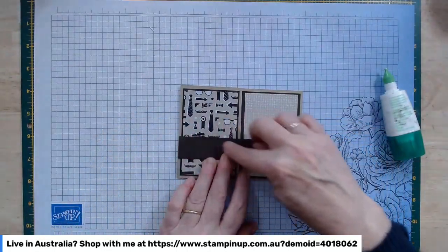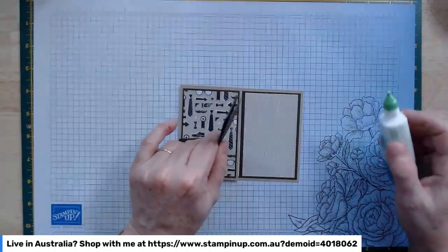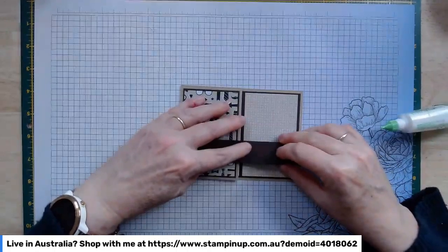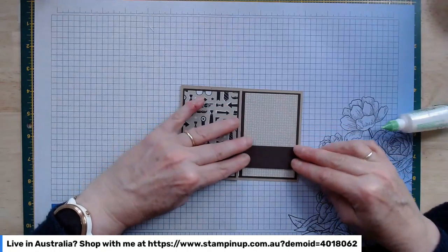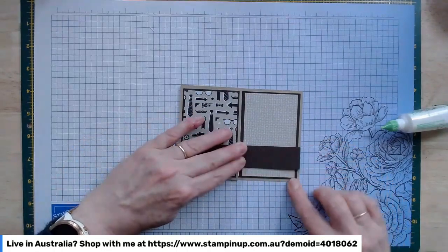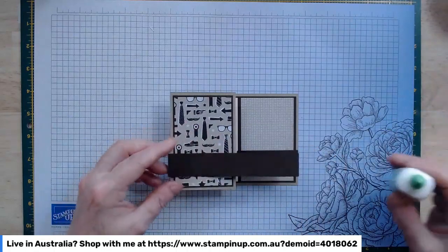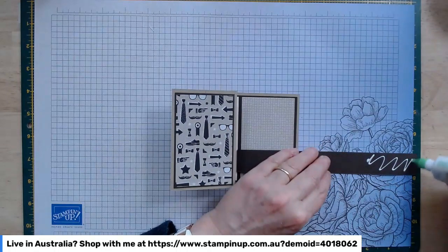So we want to attach some glue here and then some glue on the back there on the bottom. So we'll do that one first. First rule when you're doing a fun fold card is always practice your folds before your glue dries. So always make sure that it closes and opens properly before your glue sets. So I've given that probably from the edge of the card to there, about half an inch, maybe just over a centimetre, maybe a centimetre and a bit. I'm just going to pop some glue on that one. So this is the part that's in contact with the front.